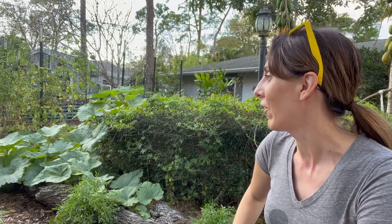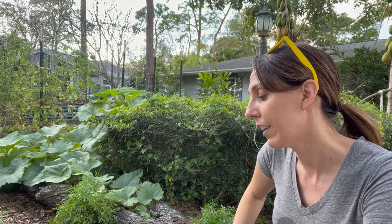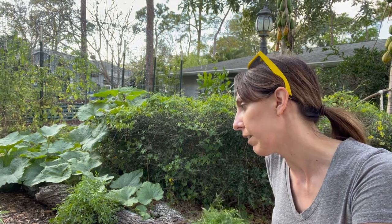And you guys can see it. I mean, there's just tons of butterflies here. I don't even try to catch them on camera. They're just kind of doing their thing all the time. So let's make the butterflies and the bees and the birds happier by getting all these plants in the ground. I really don't want to dig all these holes. I'm super tired, but that's okay.